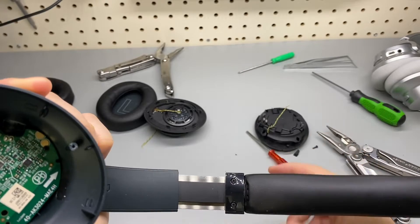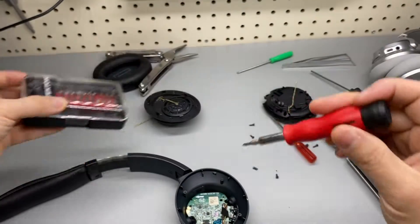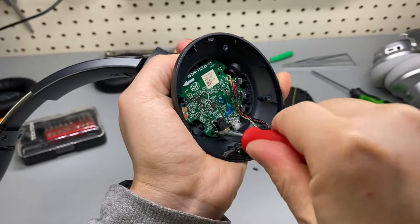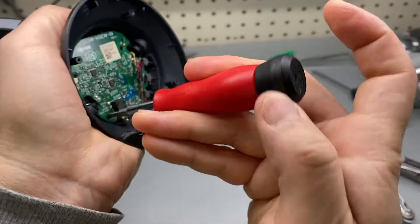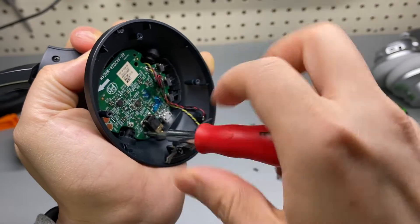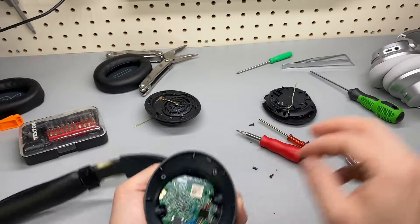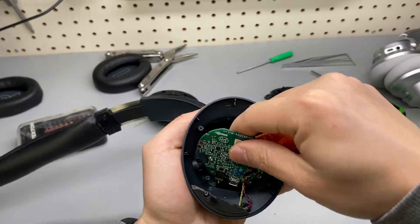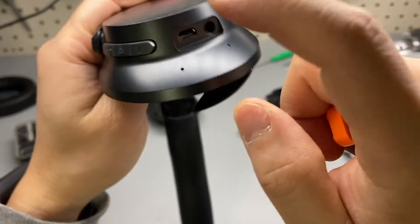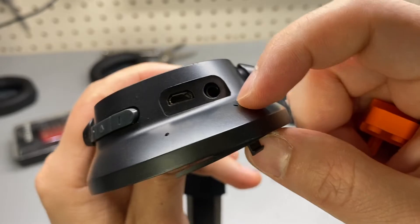I'm back with the proper tool — my precision screwdriver kit with the correct size. Removing this little screw is so much easier now. The tip is removable so it can be rotated. Okay, the screw can be removed now and I can use my pry bar to loosen the cup. There's a little microphone here — on the right side where you have the volume up and play controls, there's a little hole which I believe is the mic.